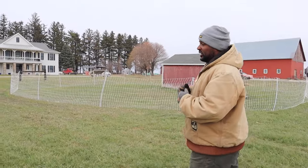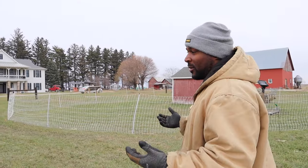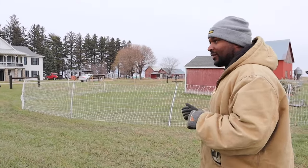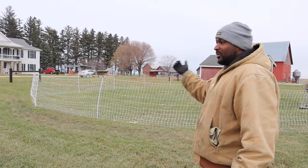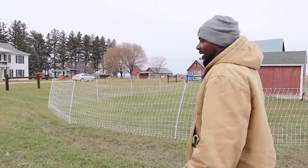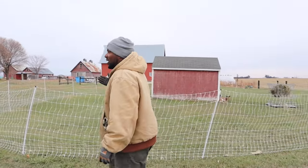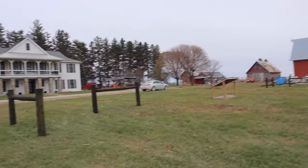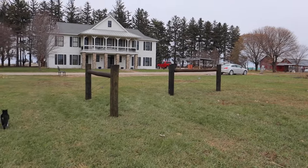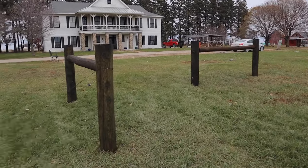The reason I chose a 10-foot gate is if we ever graduate from Kubota Fred to a bigger tractor, that'll give us the ability to bring that tractor in and out. And also if we decide we want to move things around, like our goat barn here, we can do so. So as you can see here, we already have done some H braces. This is our 10-foot opening here.